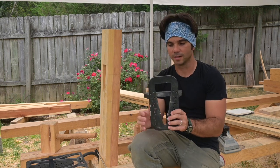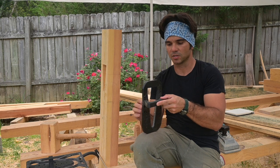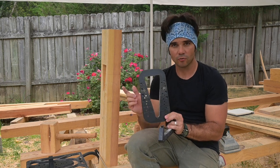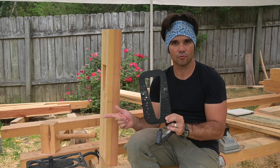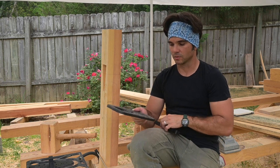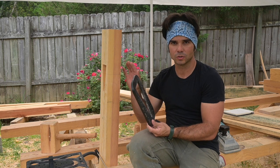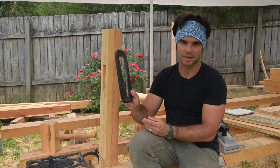For the mortising jig, it's the same exact thing. This piece on the back comes off, and it has the same scale, 1 through 6. So if you're going to do a number 4 mortise, then you're going to use a number 4 tenon. Another neat thing about this is that there's a bunch of screw holes for you to be able to anchor it down. So yeah, you're going to have some screw holes on your posts, but that means that this jig is not going to go anywhere.